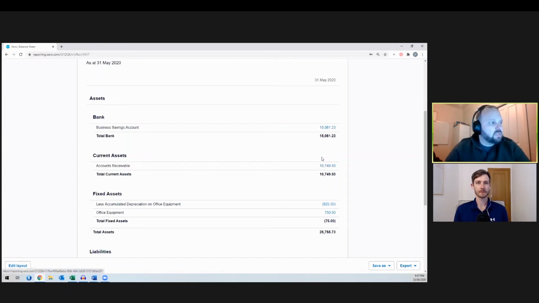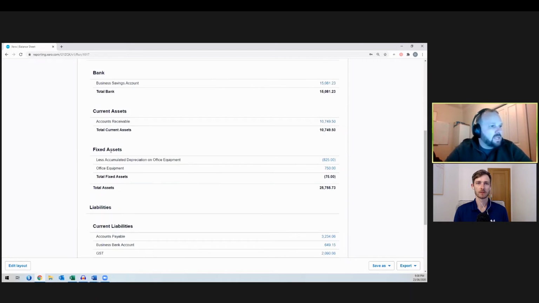Now, sometimes there's components in there that aren't going to be received, but you should remove them as soon as you know they're not. So what I can say is, all right, currently I've got 15,000 in the bank and 10,000 I'm about to receive in the near future, be it 3 months, 2 months, 2 weeks, whatever it's going to be. So if I looked at my net current asset position, which this doesn't have, I would be able to say that from a figurative cash position, I'm still okay. So although I don't have it in my bank account, I've got $10,000 sitting here.